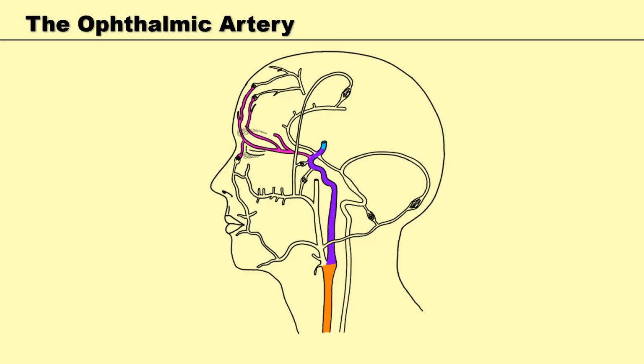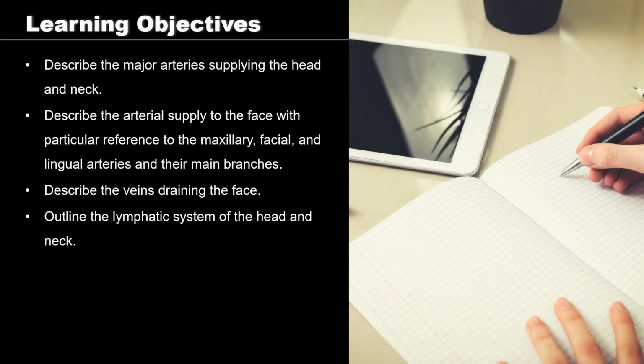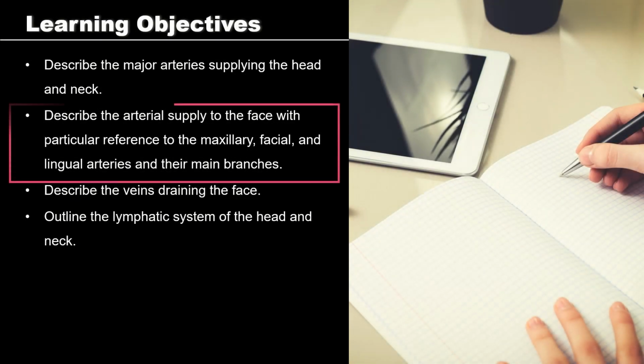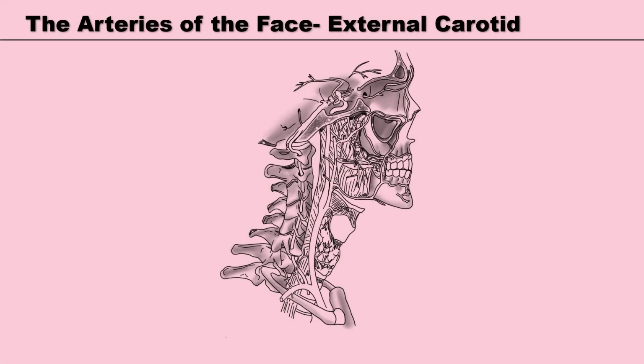So let's go and look at the learning objectives before diving into our next stop on the journey. We have had a brief look at the internal carotid, so let's look at the more complicated arteries of the face. You'll appreciate that these arteries of the face are very important, so we'll go into much more detail for these arteries. As promised, it is more complicated, but that doesn't mean we can't unpick what we see.